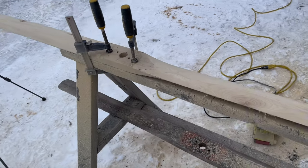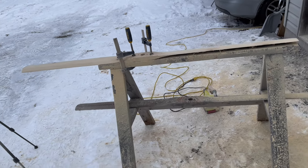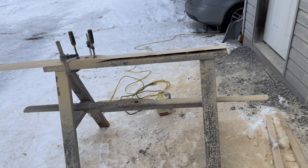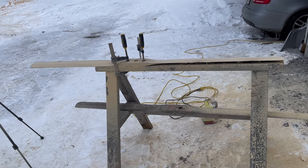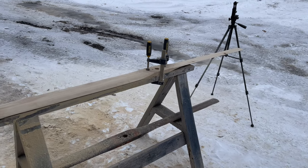Really happy with it. I'm gonna put in some finer sandpaper and give this thing a finish cut and try and get all the curves nice. But otherwise, man, this went really well. We'll get to putting some stain on it or varnish or something, and we'll get to balancing it.